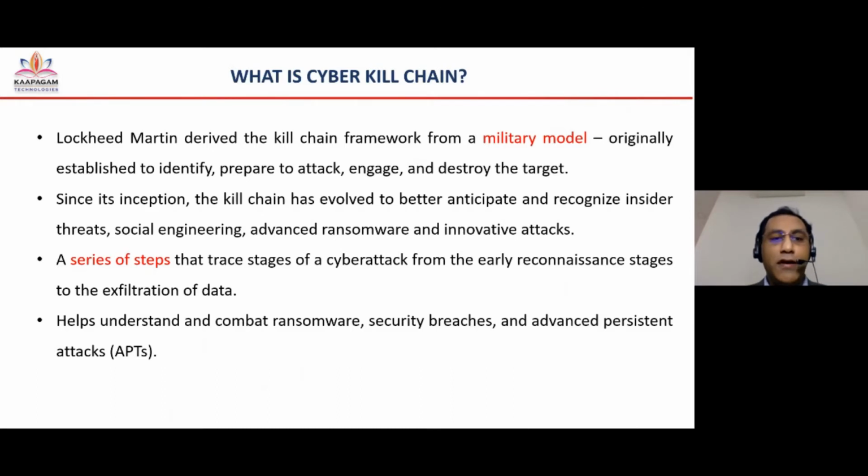That's more of a military kind of a thing, right? So the kill chain was actually like, what would the hackers do? If you start looking at a very simple attack all the way to a more complicated advanced persistent threat campaign scenario, everything would have followed a similar path. So if you start mapping all these attacks to a commonality in them, you will get the cyber kill chain automatically. So what Lockheed Martin did was they got it documented so everyone can refer to it.